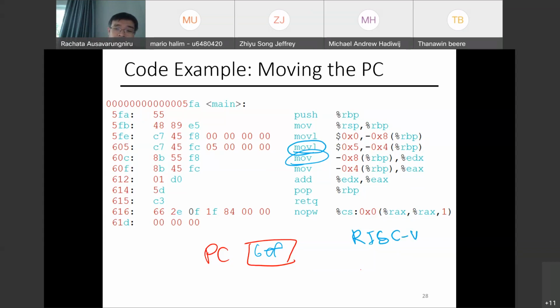If you want to do research on ISAs, it's one of the good ones to try, because it's free and really well designed, actually. RISC-V dictates that the instruction has a certain number of bytes. The 32-bit version has 4 bytes. So for every instruction, the PC goes up by 4 all the time, because it is guaranteed to take 4 bytes.